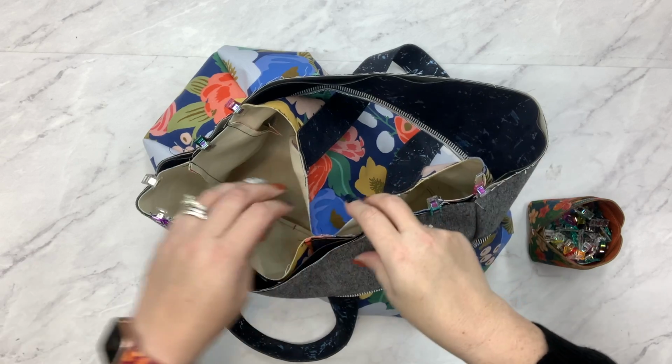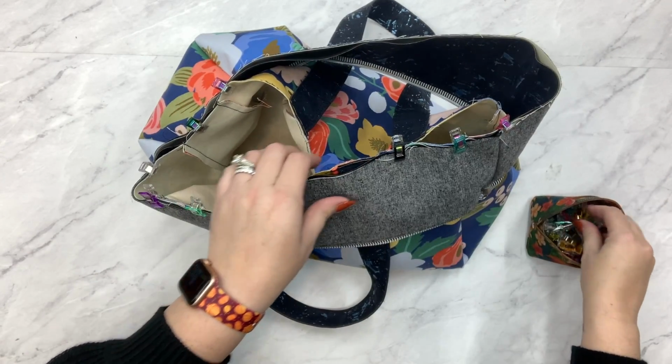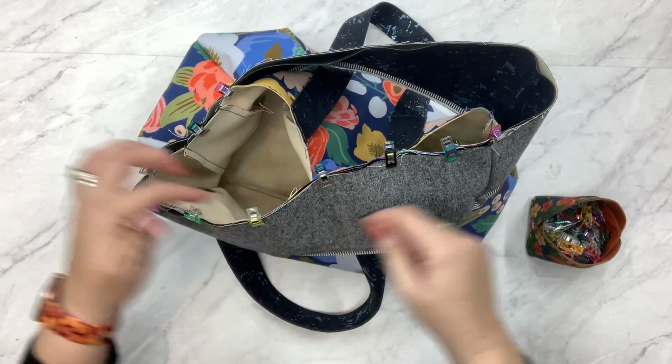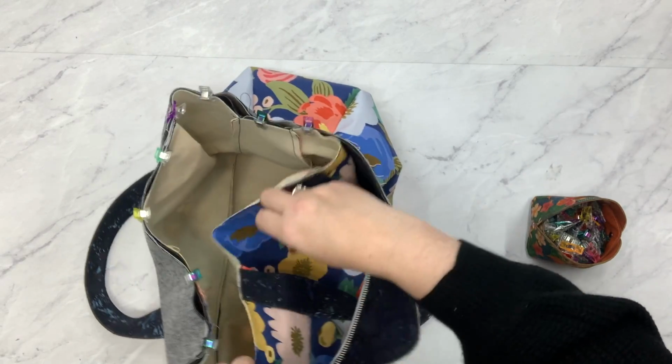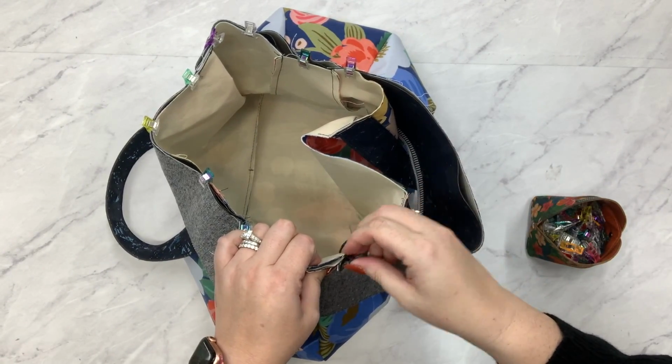So I'm just clipping the raw edges. I've got the raw edge of my canvas and my lining fabric of my zipper and my cork. That half went together perfectly. It looks like it doesn't fit, but it actually is fitting great. So I'm just working my way around.